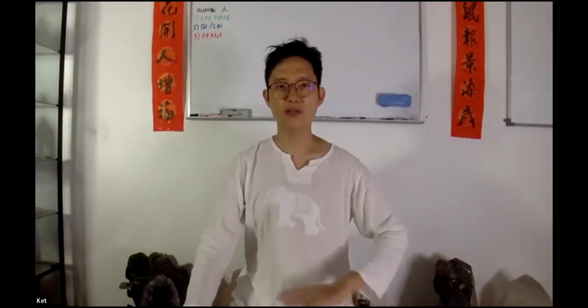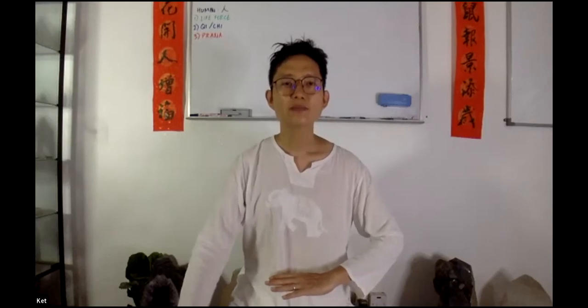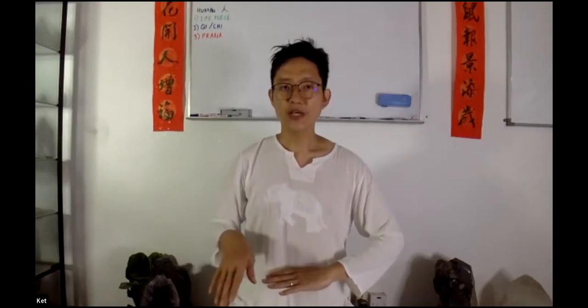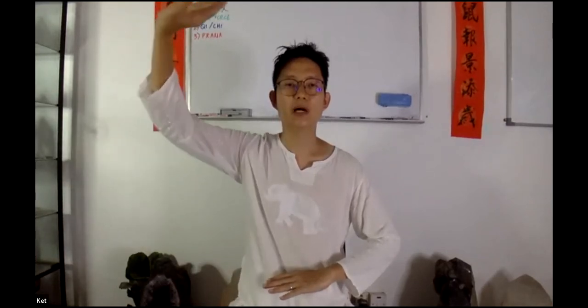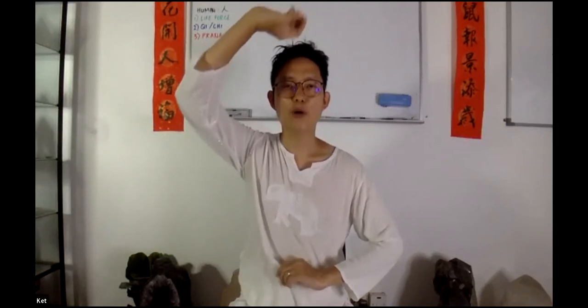Left hand in front of the Tan Tian. When you inhale, you are telling yourself to inhale pure or positive energies of the earth. As you exhale, right hand traces a half circle upwards until it's above the left hand. And then you inhale the pure energies of heaven, sky, universe. And then you inhale and exhale. Okay, good. Pause.